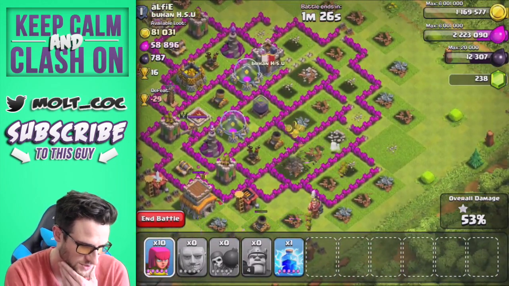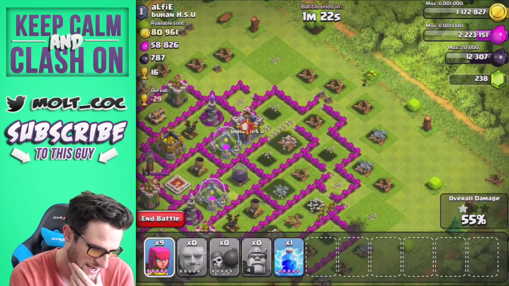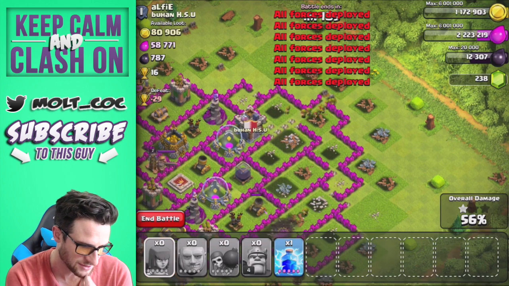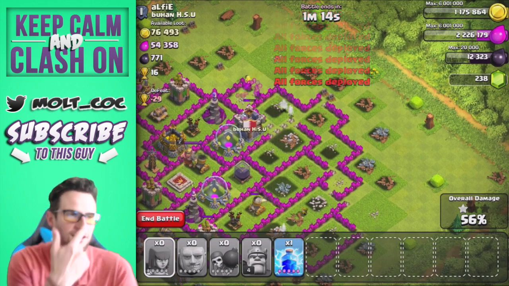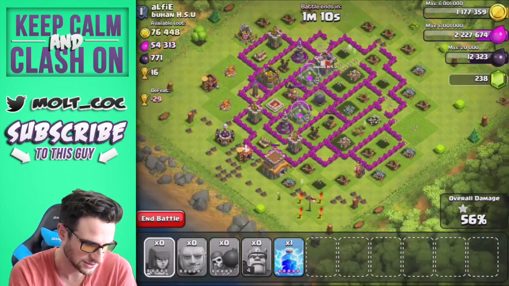I wish that our archers would have gone for that mortar right there. Let's see if we can... It looks like he might have some loot inside of his clan castle, so our archers might be out of range of everything over here. Nope, they're in range of that wizard tower, but they are going to get in there and at least take out some of his clan castle loot.